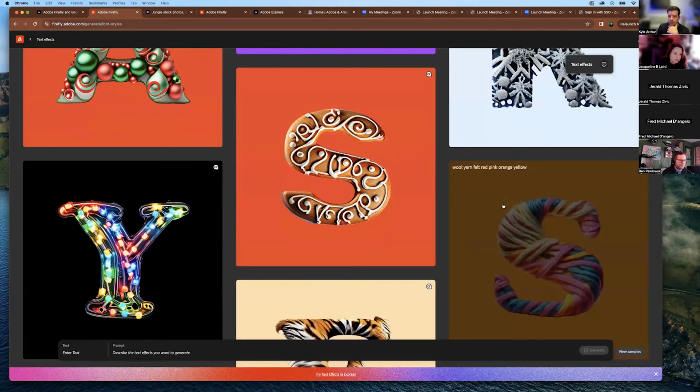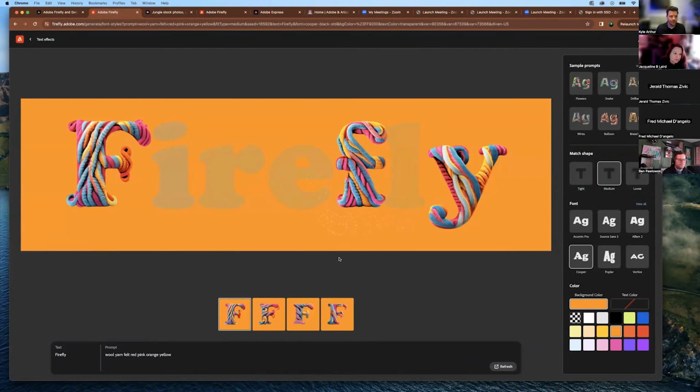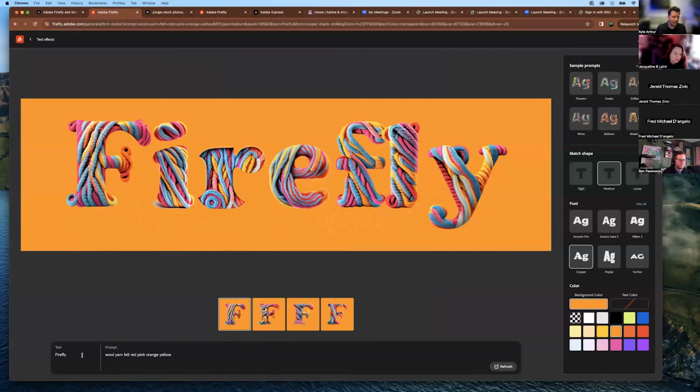And you can take someone else's, like wool yarn, and it's going to, here we go, it's filling. And then I can make this say Civic, and I can change the colors, and I can change the font, and I can regenerate it.